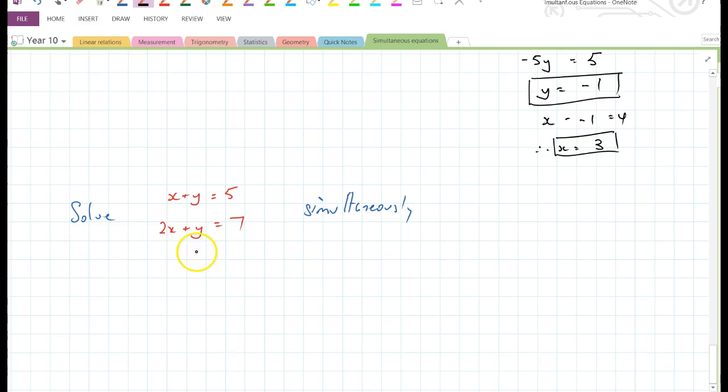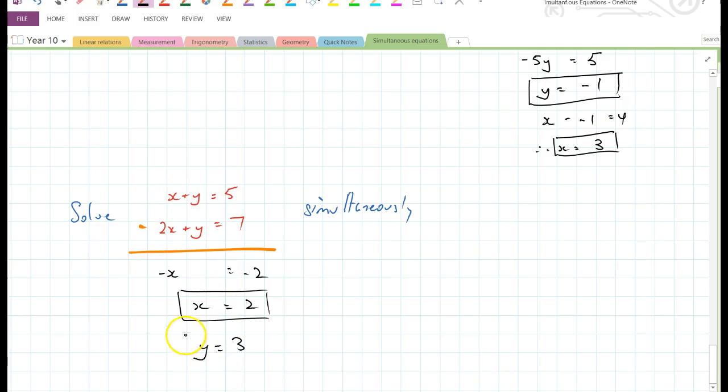Okay, welcome back. So now let's have a look at what we're going to do here. x and 2x. I can't do anything with that unless I multiply through by 2 here, but look at this, y and y. Let's do a subtraction. So if we do a subtraction, x minus 2x is minus x, y minus y, gone, 5 minus 7, minus 2. Look at this, x equals 2. Beautiful. x equals 2, y equals, well, if x is 2, y must be equal to 3, because 2 plus 3 equals 5. So there's my solution.